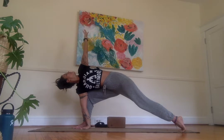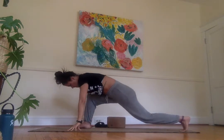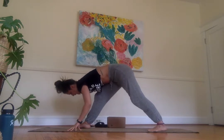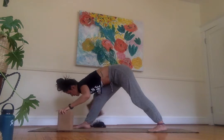Keep squeezing your right knee into your right shoulder, left thigh high. And then sweep your hands to the ground. Step your left foot in, anchor it down for Parsvottanasana. Forward fold over your right leg. Reach your hands forward. If you need to put blocks under your hands, do that.